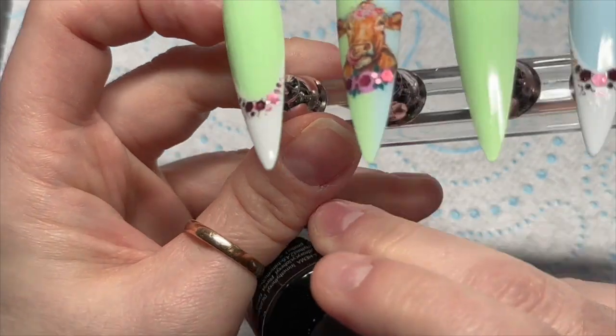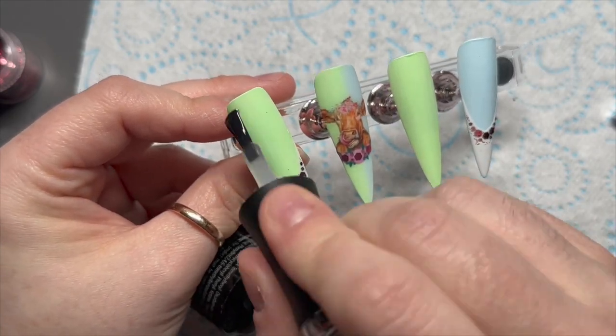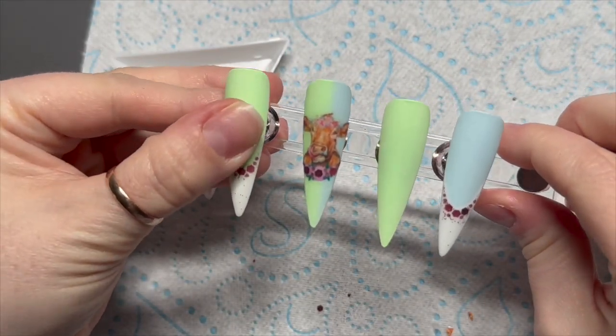And then also I thought, right, that's why I put some on the roses underneath her, because I just felt like it kind of tied everything together. Anyway, I am now applying velvet matte top coating, and then I will shove it in the lamp for 30 seconds. Now we're ready for the crystals.